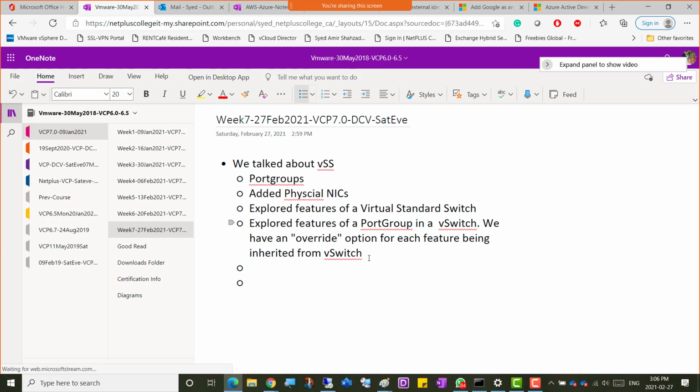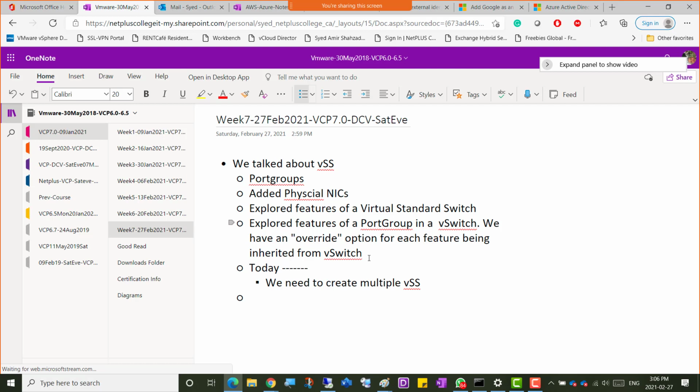So today we need to create multiple virtual standard switches just to explore the features of a switch. We need to create multiple vSS, and see how different it is, and just the creation process, what features are inside.